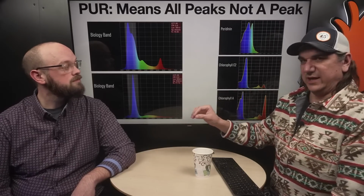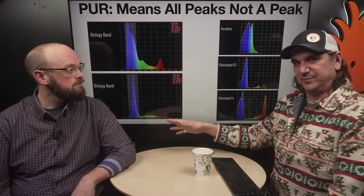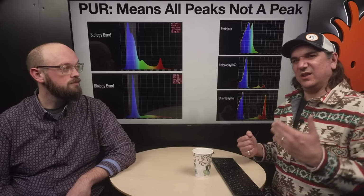If I took a coral and put it under this light, probably not all, but a vast majority of them would somehow adjust the ratios of peridinin, C2, and A to be able to collect the light that is available to it to survive, right? And so it's going to put a lot of energy, presumably, into creating more C2 pigments, and it may take longer than you think to do that. And then if I decide to switch it all up, all of a sudden it has to readjust to that as well. So you've got to think about it a little bit deeper: when I change the lights, I'm doing something way, way more to the biology than you might think.